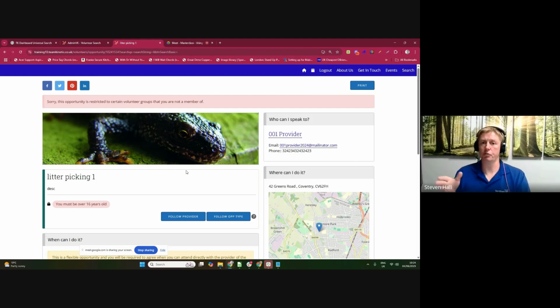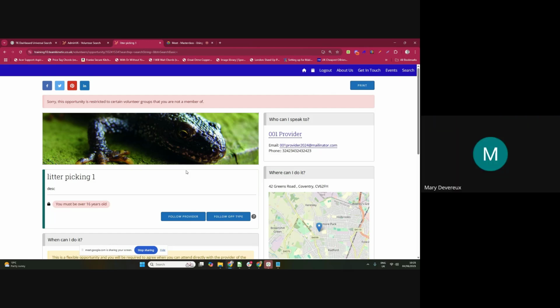The application is to get onto the opportunity, not onto a specific session. So the restriction of group is to do with the application of getting onto the opportunity. Once they're on it, it doesn't matter how they got on it, they've got access to all the sessions. So this is about restricting them from actually getting on it in the first place, if that makes sense. No, it's okay.